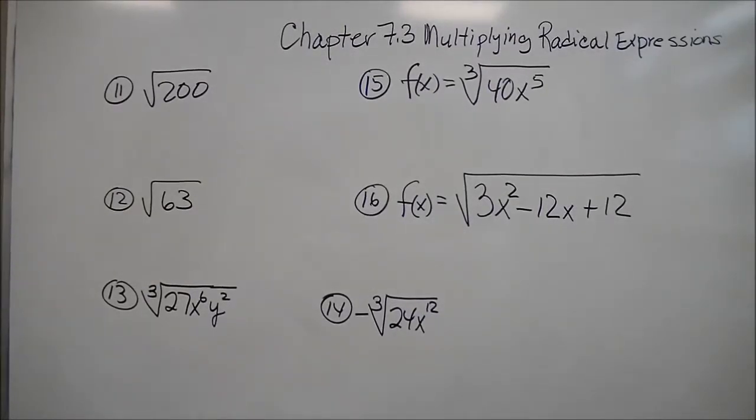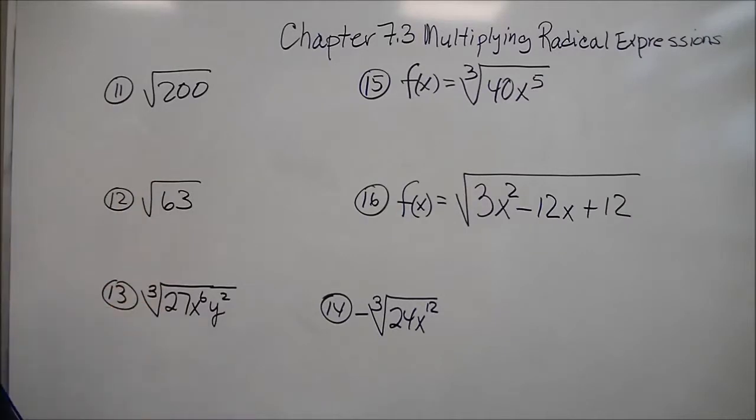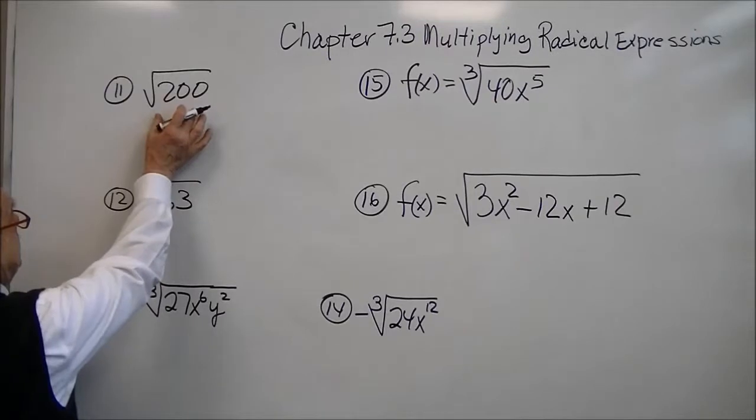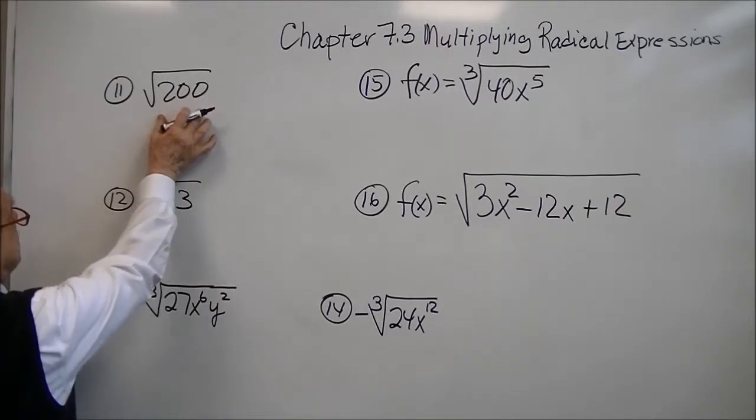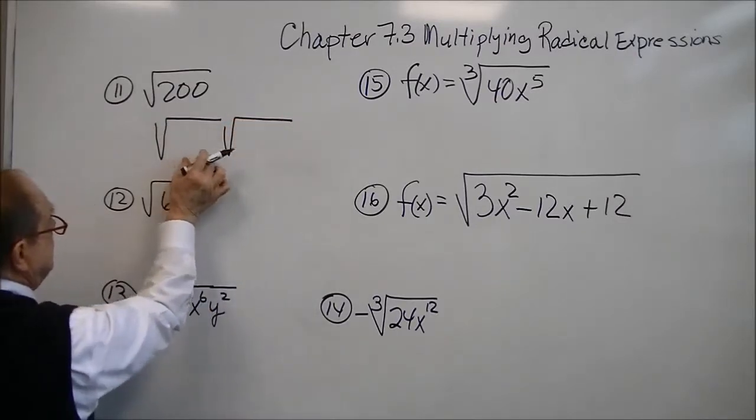All right, that earlier part was not too bad. And now we're going into something different. They're asking us to take radical expressions and simplify them. So here I want to stress the strategy, and again, your teacher may tell you a little different technique, and that's fine, but here is a strategy that might be useful. So you want to see what were the factors of 200 such that you may have separated them into perfect squares.